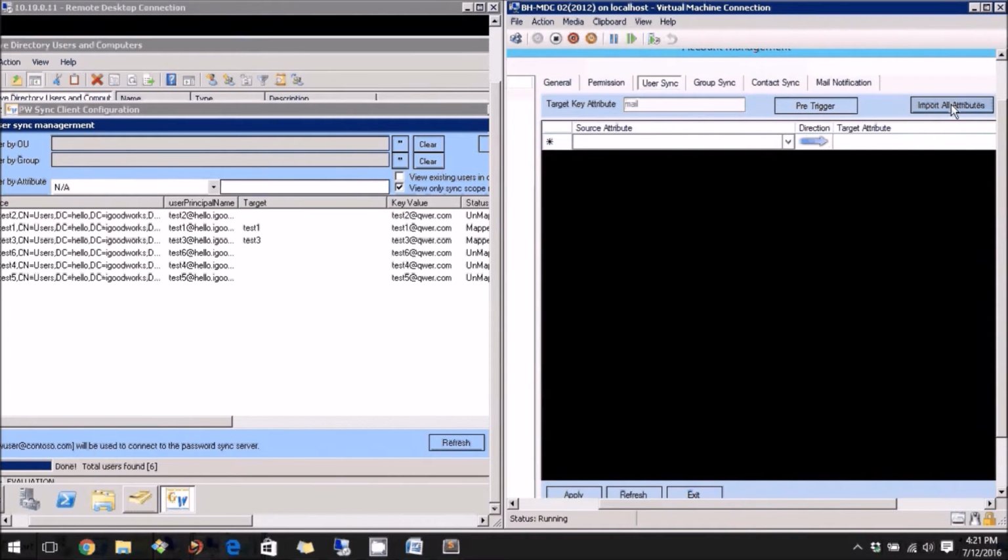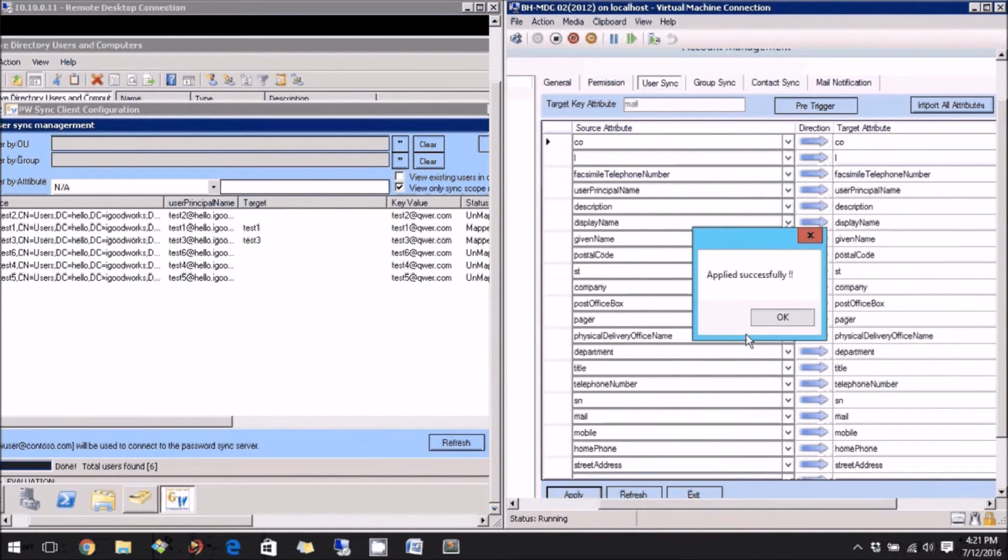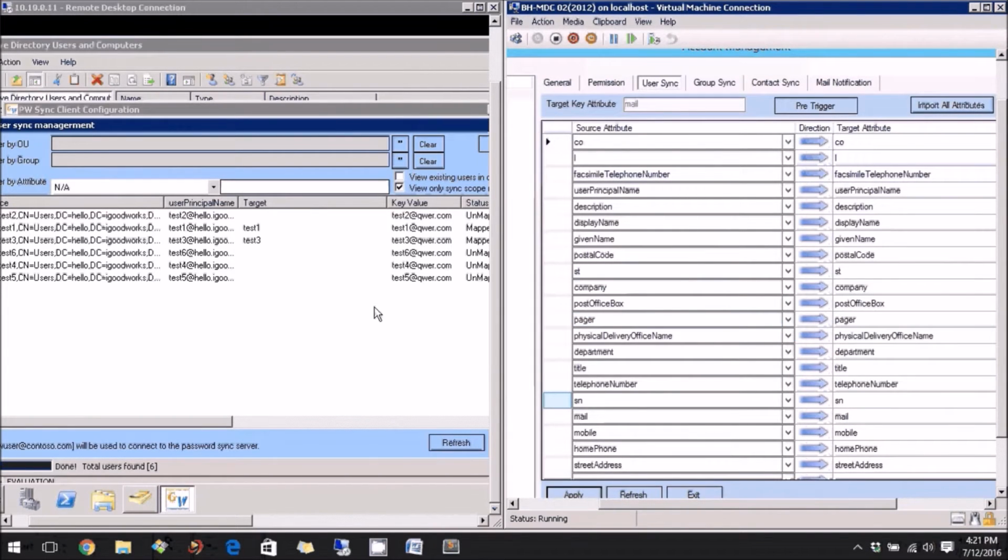Now click import all attributes. Then you'll see that the attribute called call from the source is going to be synced with the attribute named call on the target, and so on. Click apply and go to the client side.